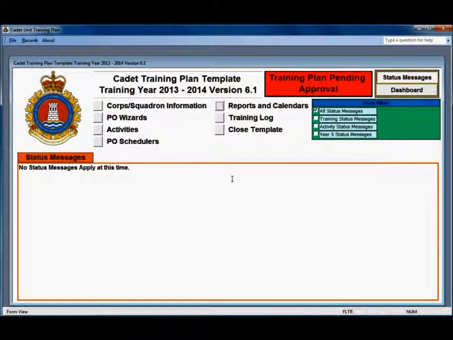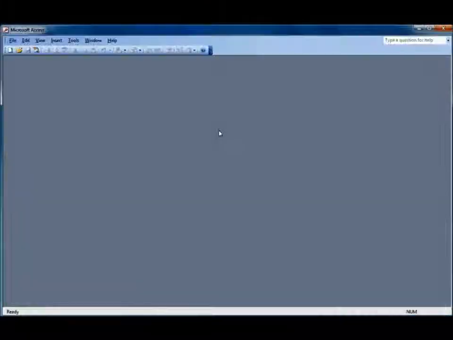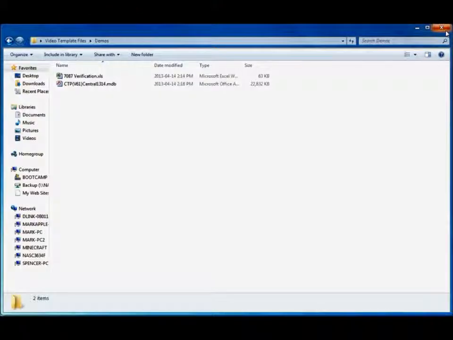What you would need to do is go in and make any training corrections required. Check again that the status messages remain clear. Even though you've made changes, that may trigger another status message. If the status messages remain clear as they are here, rerun that verification report. But before you rerun that verification report, you should actually close out of your template, as I'm doing here. Completely close out of it, and you can see in the folder or in the location where your CUTP template file is also where it will put the reports.